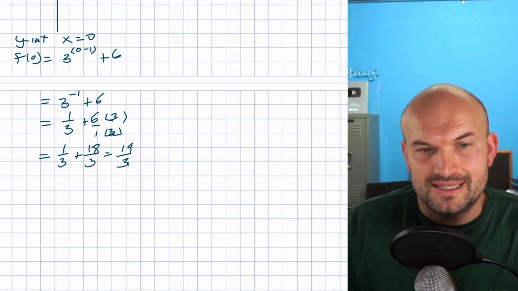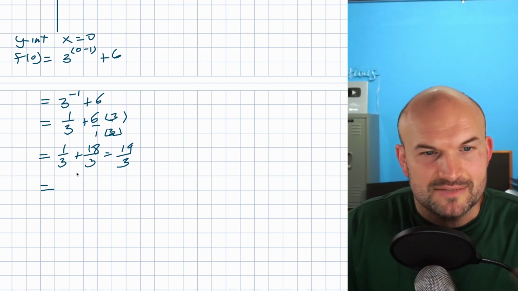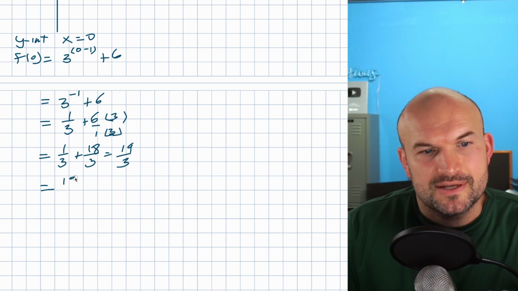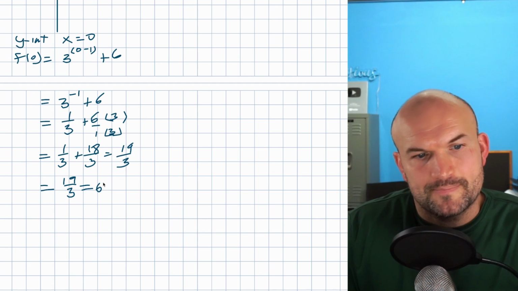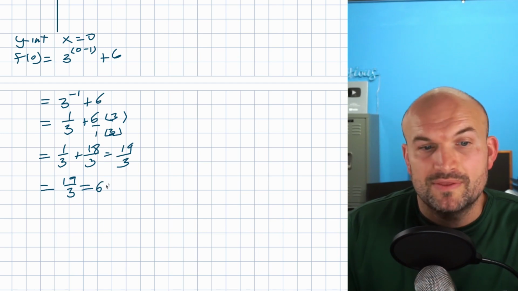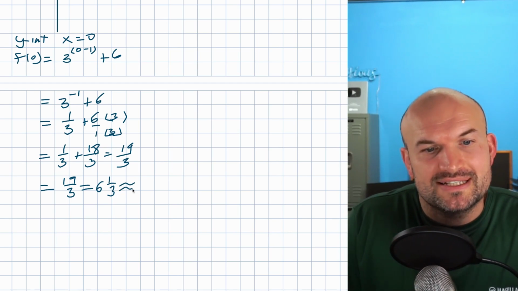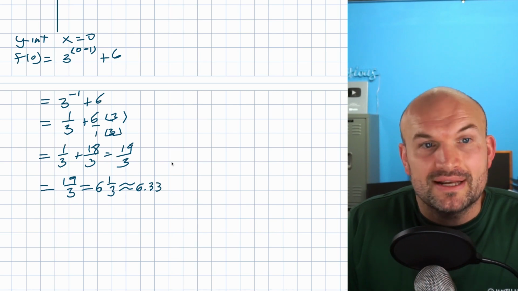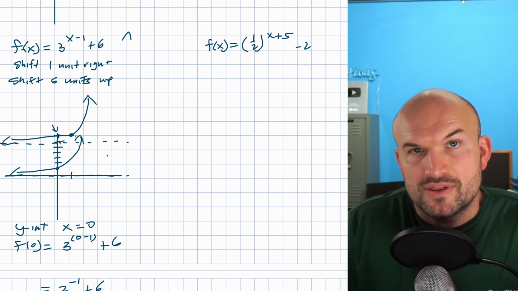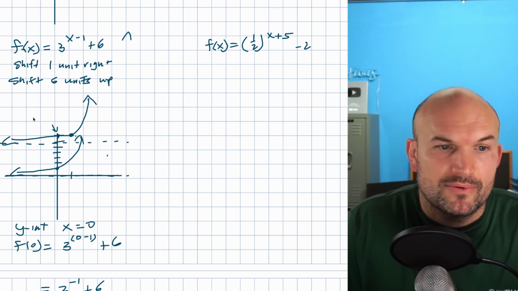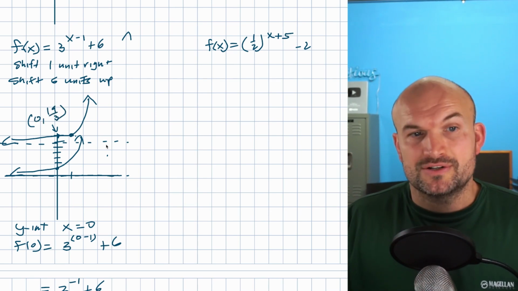Well, 19/3, if you want to rewrite that as a mixed number, you could. You could also verify this as a decimal, but I'm actually just going to leave this as 19/3, which again is approximately what? 6 goes into 18, so it'd be 6 2/3. No, 6 1/3. Right? So just to get an idea, like 6.33, you can kind of identify with that. And again, that makes sense. If you look at this, my horizontal asymptote is at 6. So therefore 0.33 would make sense for my asymptote, right? So I'll just write 0, 19/3 for my y-intercept.